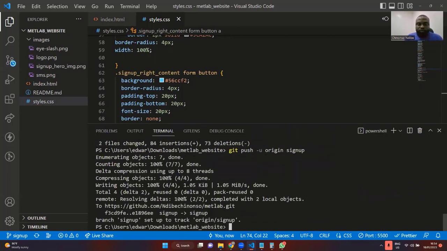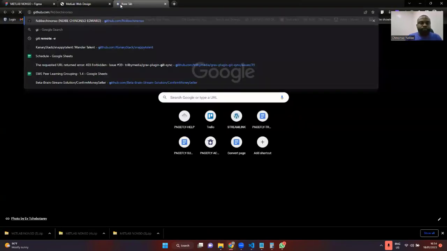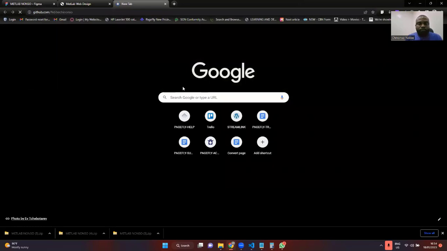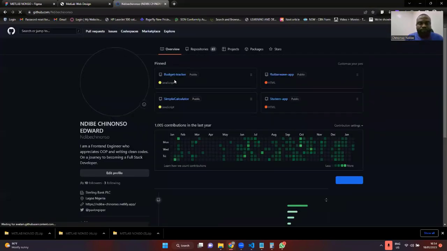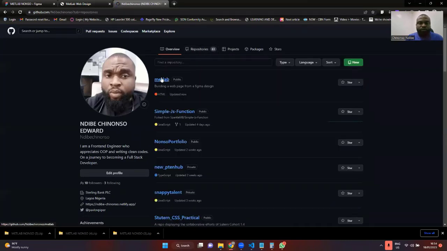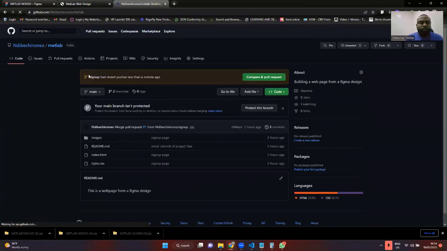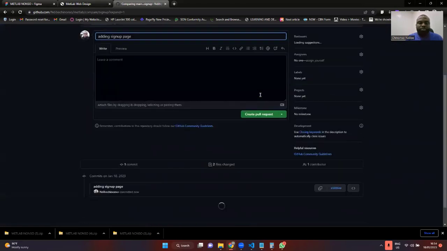Okay, good. Let's confirm that from our GitHub. Okay, so repositories, like this. It's already telling us if we want to merge with main. So let's just compare and then make a PR.